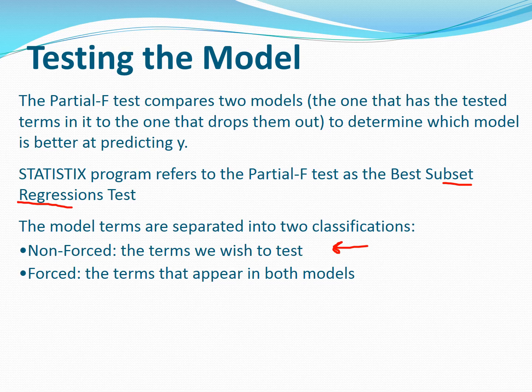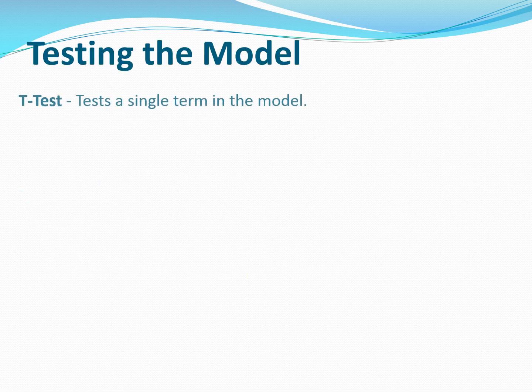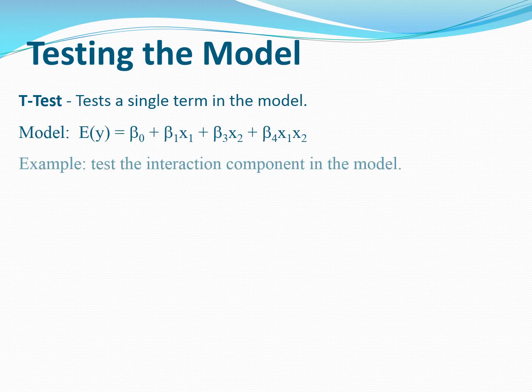Either works. All right, so then we talk about the last test, the t-test. And that tests a single term. And so the scenario that gets you here is, let's say we did that quadratic test. Remember, beta 2 and beta 5 are equal to 0. And the way that I would get to this model is if we failed to reject. There's insufficient evidence to indicate that quadratics work. We can't say they work, so we drop them out.